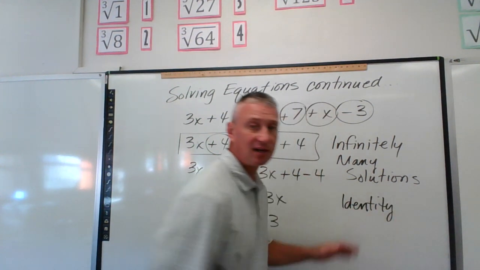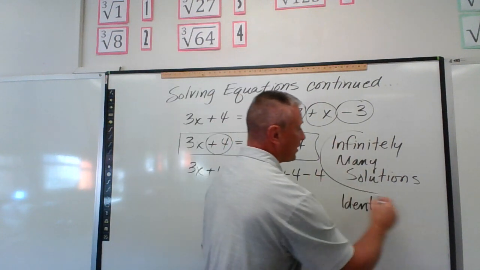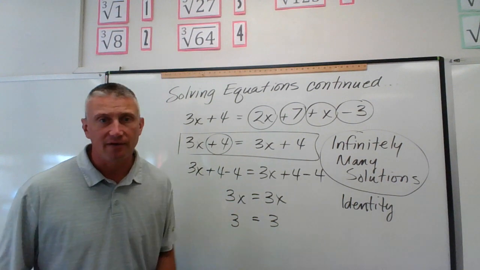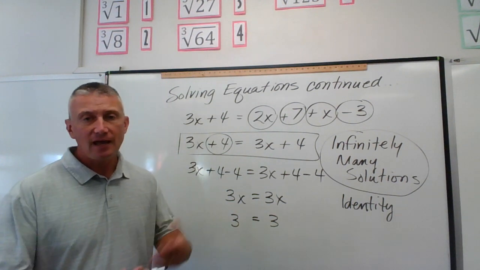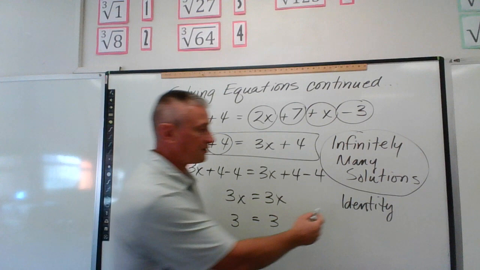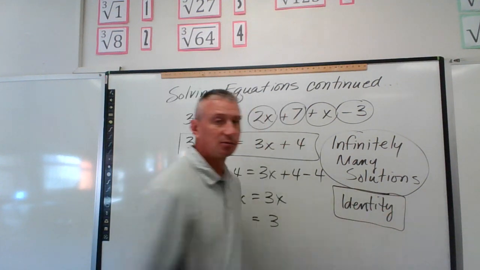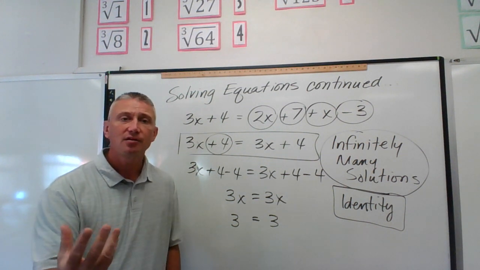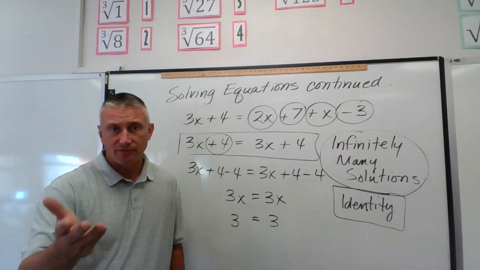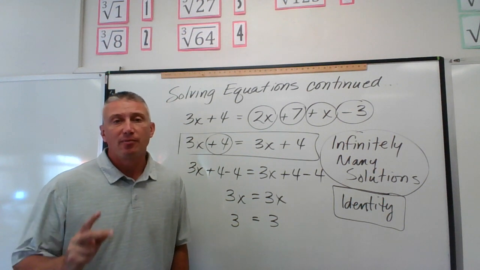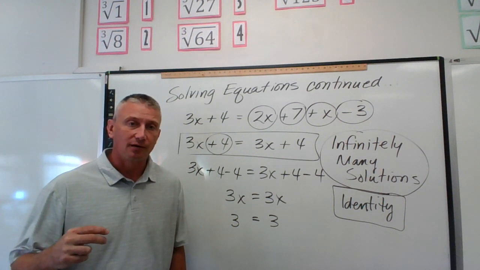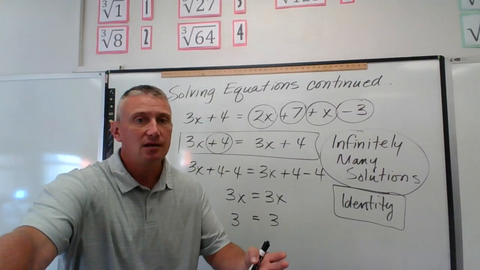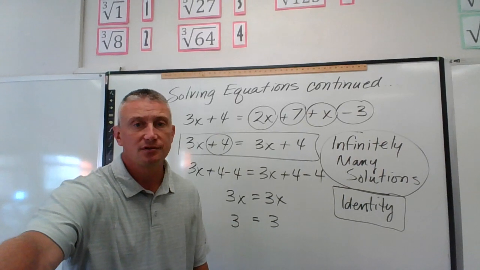Those are just things that you have to know. Make sure you are aware that an equation that you answer could possibly have an infinite amount of solutions, and an equation that is the same on one side as it is on the other side is also, in algebra, known as an identity. We have another example to tackle. Hopefully you'll get to that next. But remember the two that you know thus far. You know that there could possibly be one solution to an equation, or there may be an infinite amount of solutions to an equation.